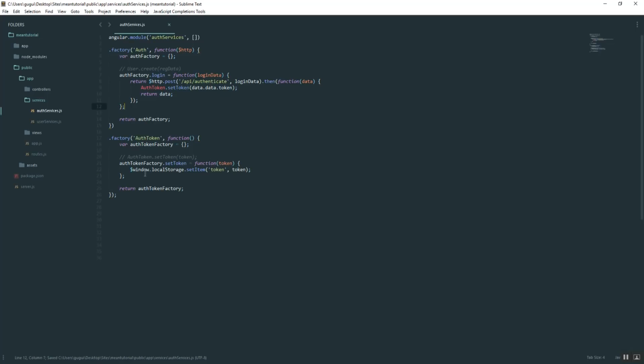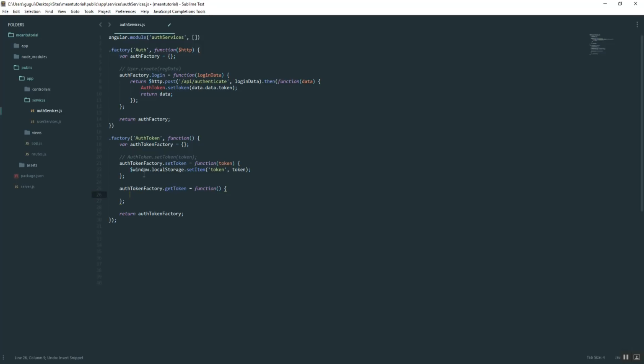And so one additional function that we'll need to create here is get token, right? So we set it, but we also need to grab it in order to check the user's data. So we'll say authTokenFactory.getToken, and function. Okay.